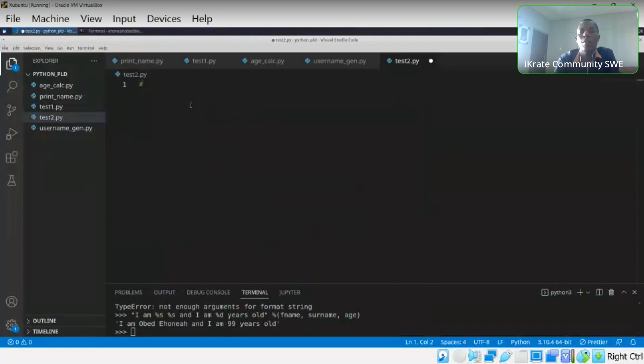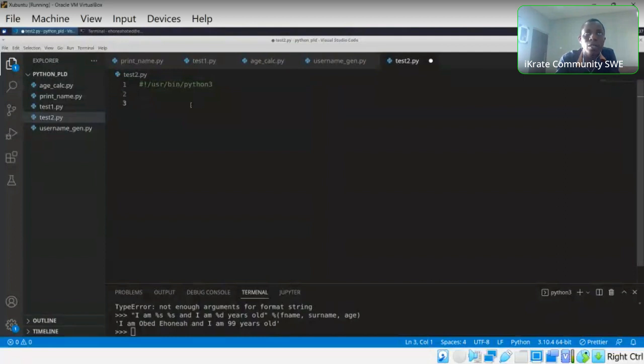Okay, so let's try writing a program, our test2 program, is going to do the same thing, but this time I wanted to do it dynamically. So we are going to ask our end user to tell us their name and their age, so that we'll make our program now print out the statement, you are this and you are this years old. So let's get started with that. Shebang /usr/bin/python3. Then you go ahead and take the input from the user.